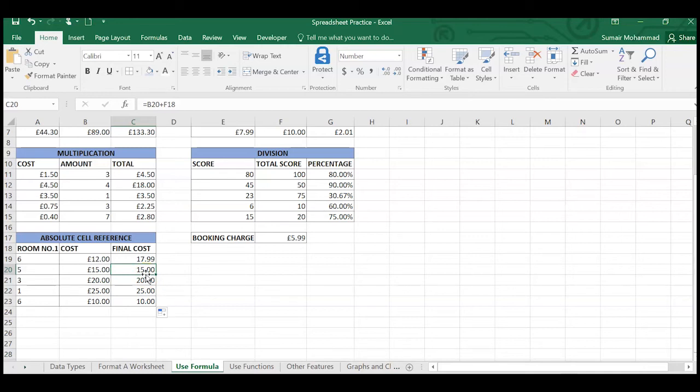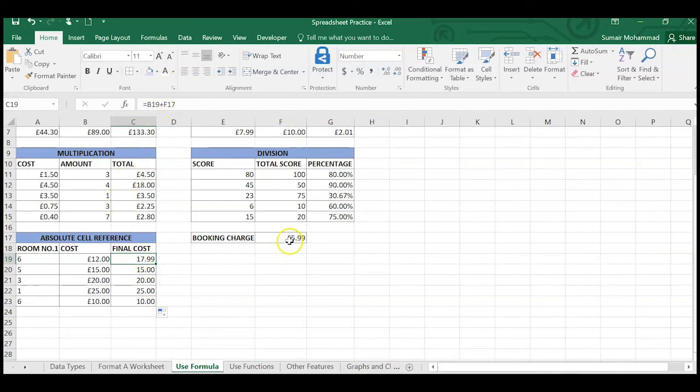The reason for that is quite simple. Relative cell referencing is taking place here. You can see the cell values in the formula bar are changing as you move down the cells. That's fine for the B column, because we do want to take these going down. However, for the F column, which is where the booking charge is, in row 19 we've got B19 and F17.